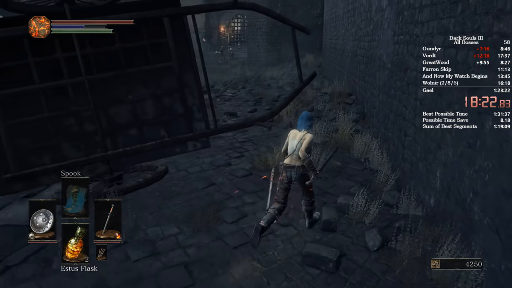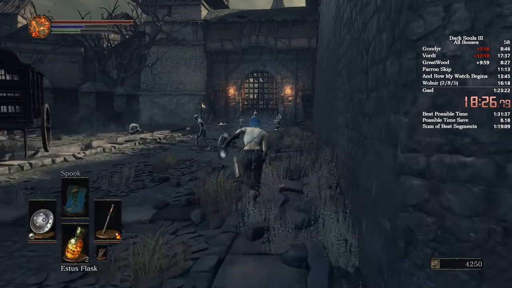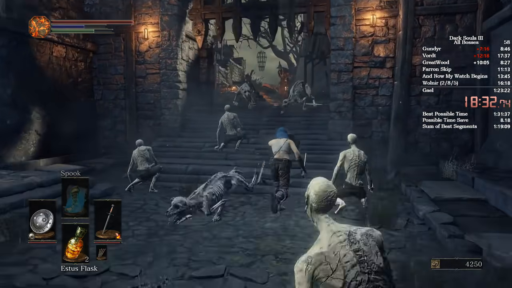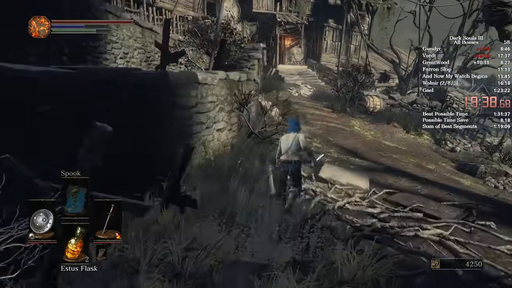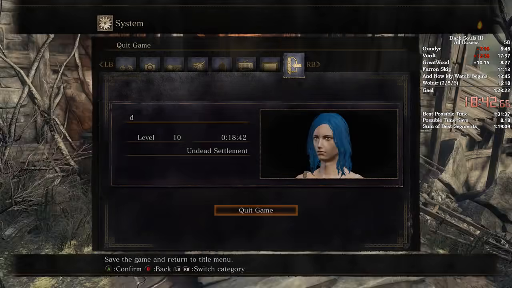But yeah, anyway, you're gonna run past these dogs. Run towards this gate. So now you've got two alluring skulls which attract enemies. You're gonna run through this gate. Stray through everyone. You'll get used to it the more you run through this game. And you want to be ready with your quit out here. As soon as you come close to this door, quit out.